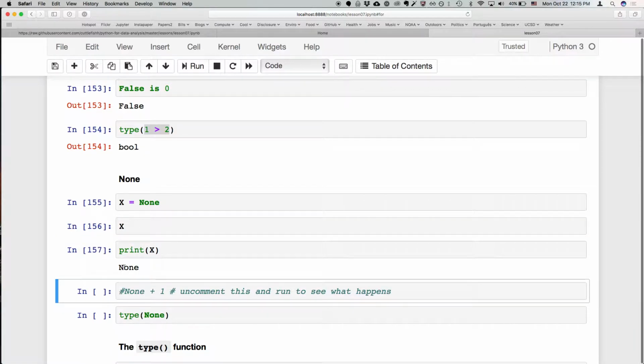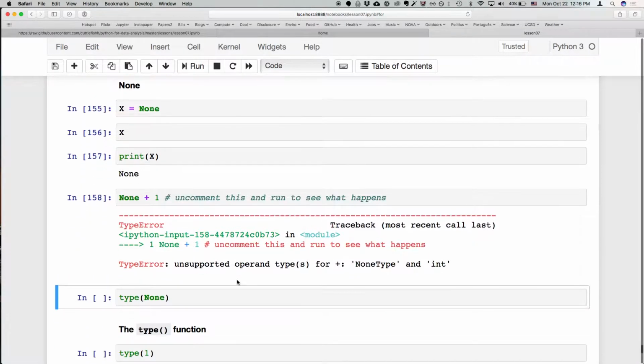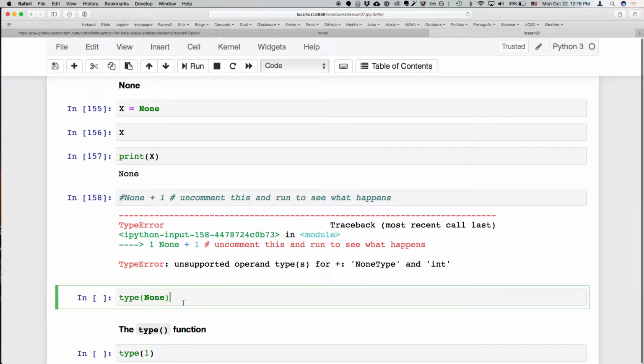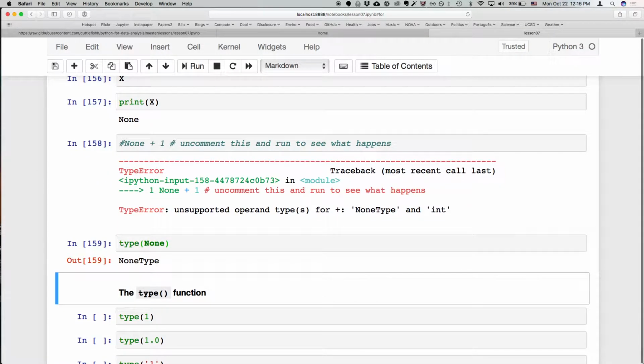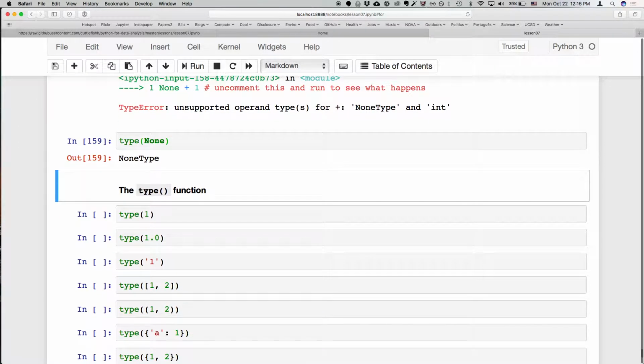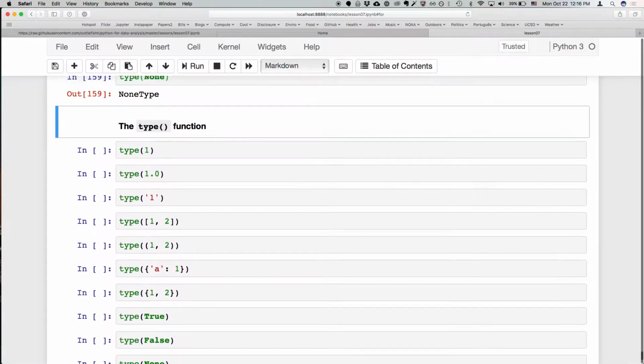If we print it, it just says none. If we try to add something to it, we can't add anything to none type. But it still exists because some things have no value, and so we have that option, or we just want to be aware that it exists.